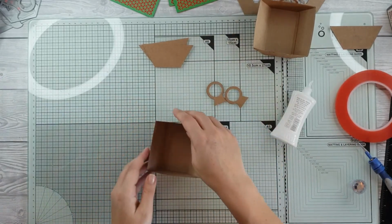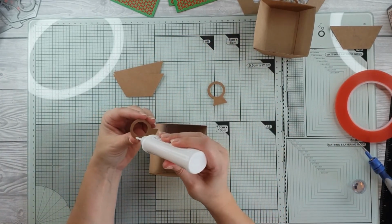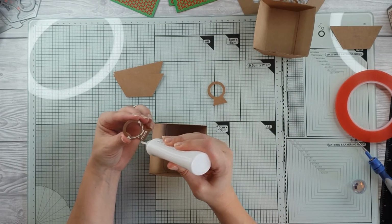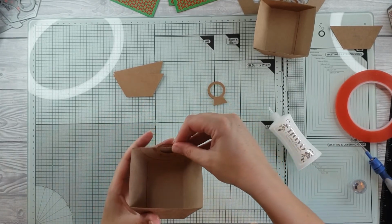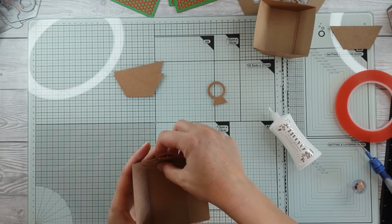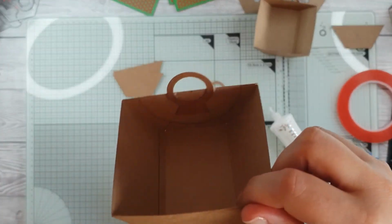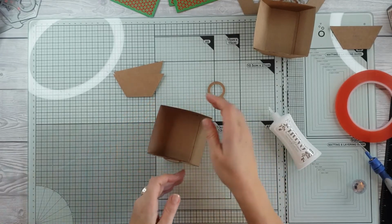I'm going to do one more again just to show you, because I know it's difficult. You can see I'm just putting glue. I'm roughing out half a circle. Once you get going with these, you'll really start to understand again how they work, and you will get there. Okay, I promise you, once you start, you'll understand it. This is why it's a little bit more intermediate to advanced, because we're having to gauge these things, because it wasn't made to be a Ferris wheel.